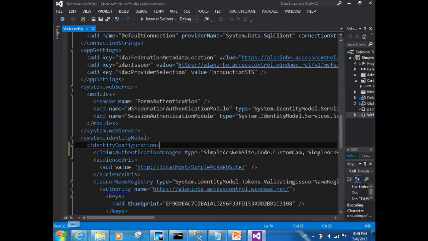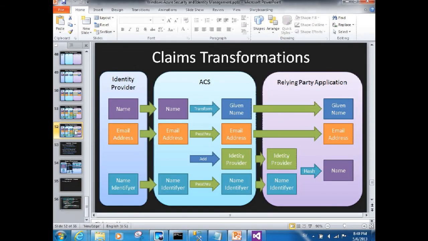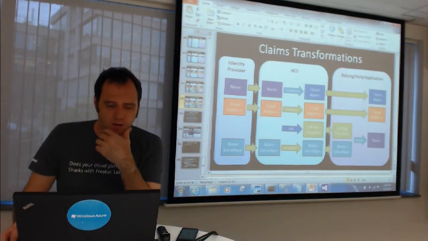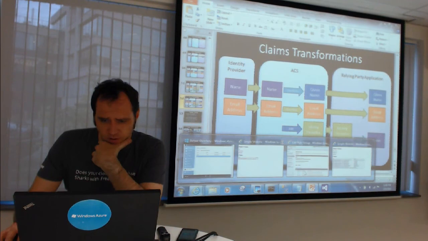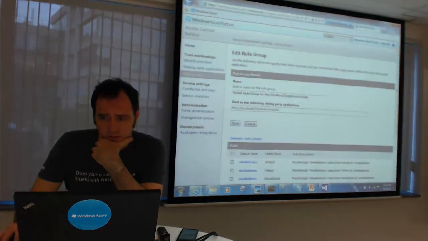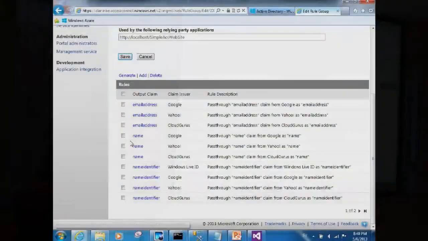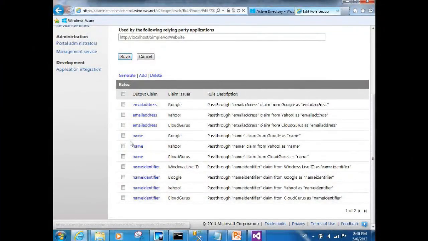Now, in ACS itself, I was talking about shifting these claims. In ACS, whatever the provider is supplying as the name, I transform that to the given name. So I need to go in and modify, I think, three of the rules in here. If I go into the rule group here, anything that's outputting name, which is from Google, Yahoo, and Cloud Gurus, I'm going to pass out as given name.